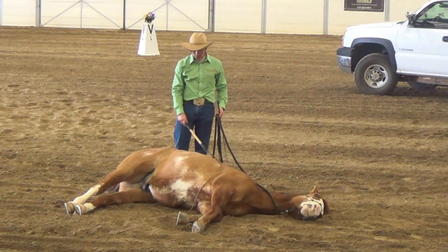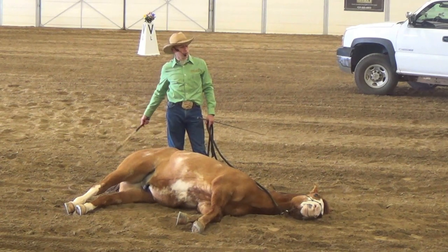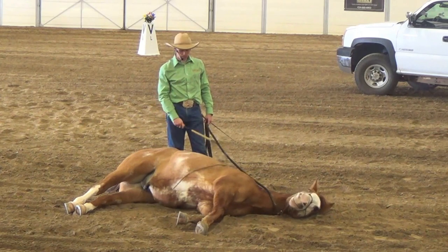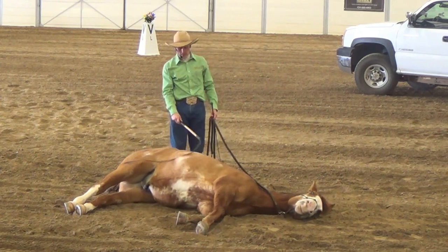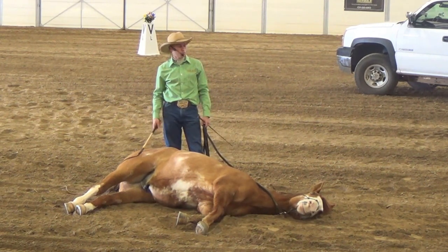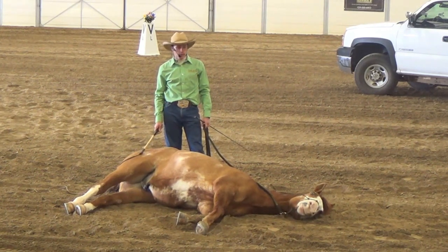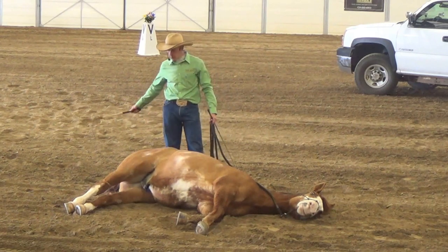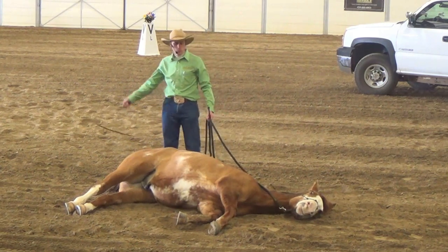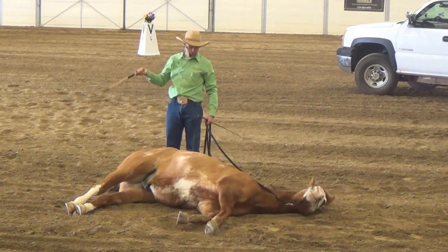But teaching him to lie down is actually kind of similar to teaching him to load the trailer. It's all about making the right thing easy and the wrong thing difficult. I can't tell you how many countless hours I spent just on prep work, just doing tons of groundwork, and gaining his respect, gaining his trust. And if you can't move a horse's legs, you're not going to gain their trust. You're not going to gain their trust with a feed bucket, putting feed in the trailer. You're not going to gain their respect that way. You've got to be able to move their feet.